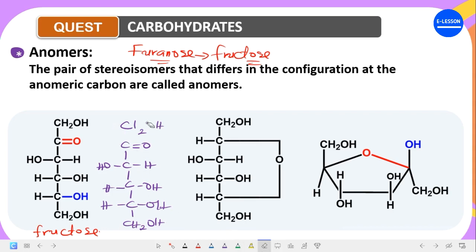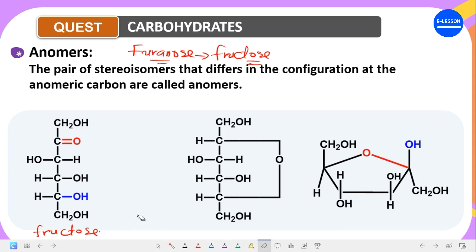Now, let's go to what we have here. What we have here is the Furanose form of glucose. Now, if you look, this is the Pyranose form, right? This is the Pyranose, this is the open chain. Now, these two undergo intramolecular condensation to form this oxygen here, okay?